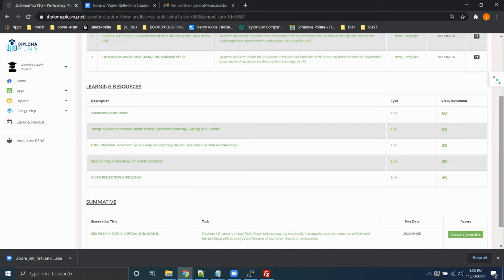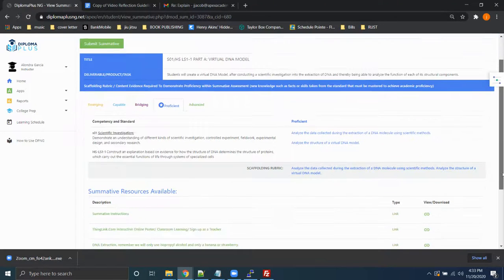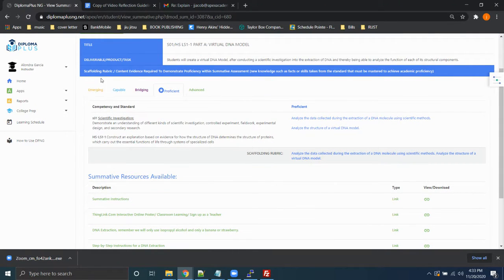Basically, the way that you find that is once you've done all the lessons and the summative becomes activated for you, you can click on that button. And then you'll notice within your rubric that it explains the task that you're going to be doing. In every instance, we always list what the competency and standard is that you're working on.